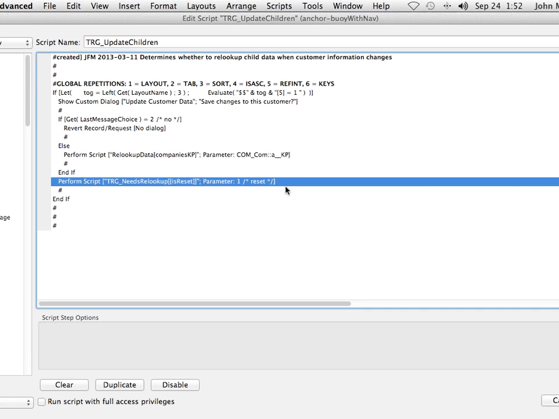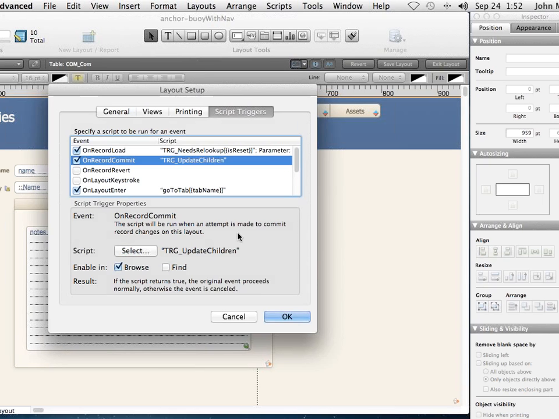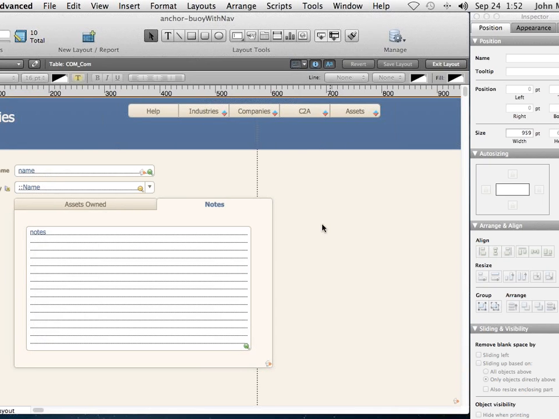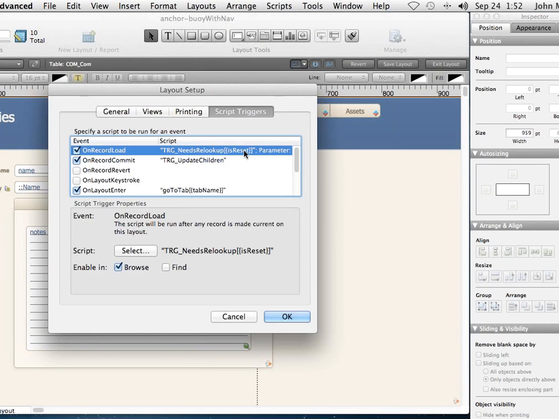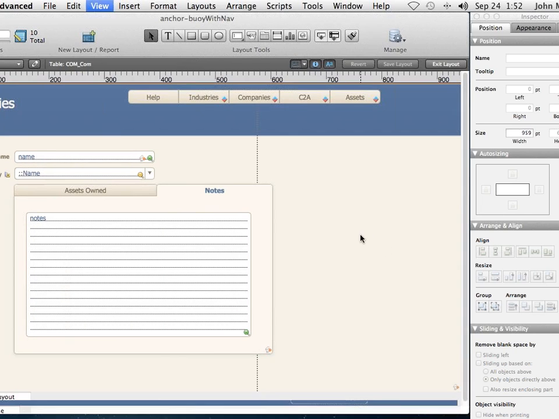And then it calls that same script again with a reset, with a parameter of 1, that says, okay, I no longer need to do an update, in which case it goes back into its normal mode. The only other part of the script that really functions is on record load. It runs that same script with a 0 parameter, which says when I've got a new record, obviously I don't need to update it yet. So it sets a 0 just in case you've moved to a new record and for some reason a flag was set. So that's really it.